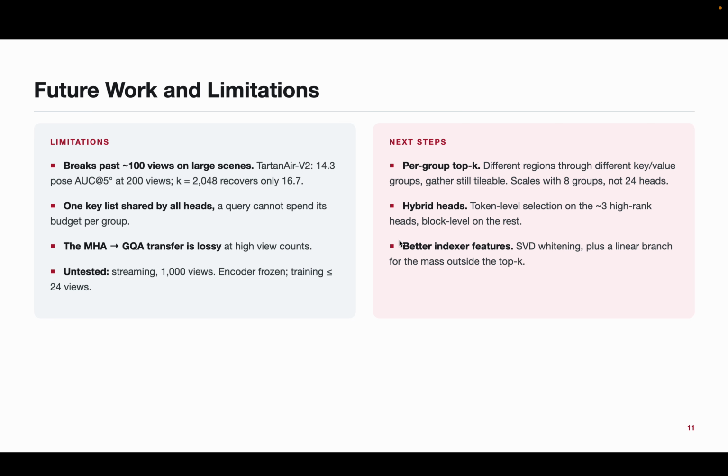One fix that we are thinking of implementing is that the lightning indexer currently decides this one query token should attend to this top KV for all the heads.